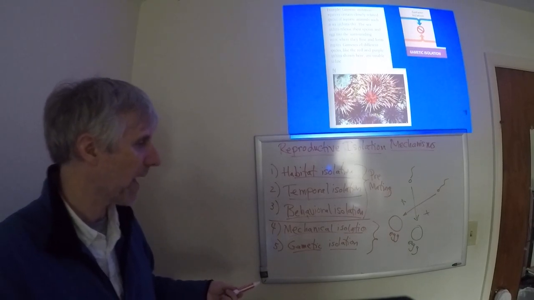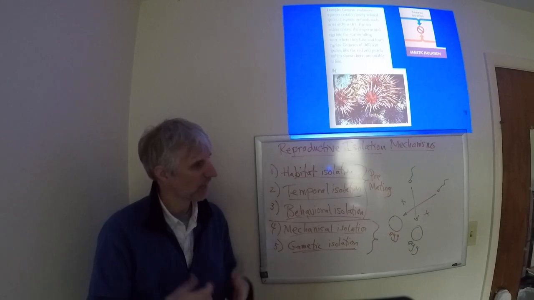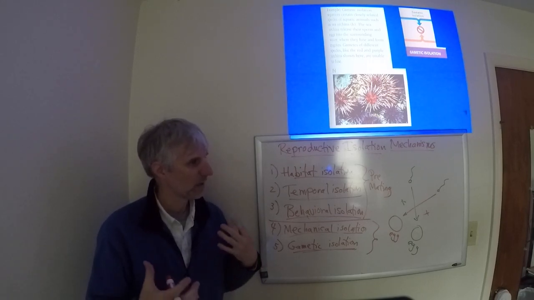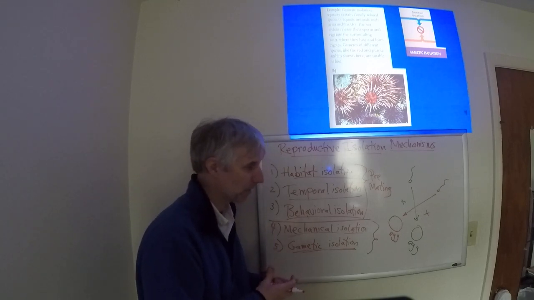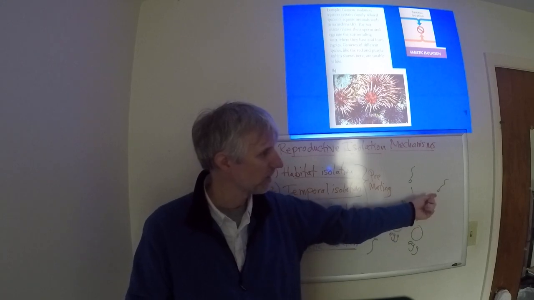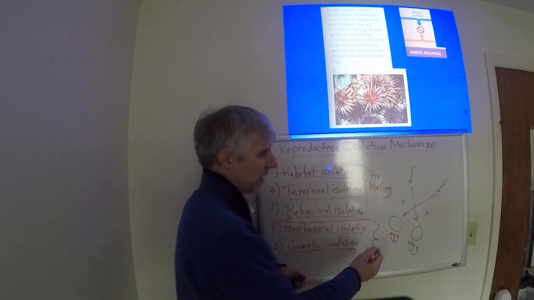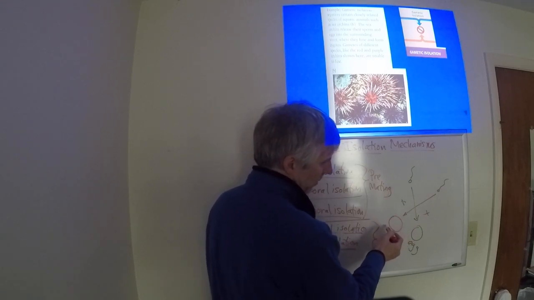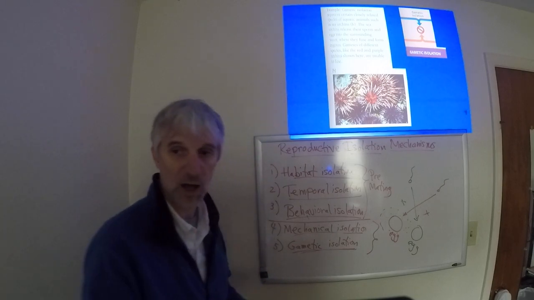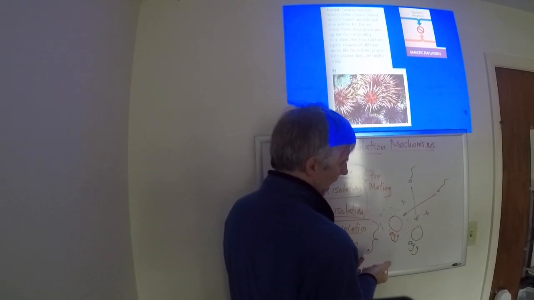Because whatever that mechanism is, it's a gametic isolation mechanism. It's isolating the gametes so that they only come together within the same species. This one is not going to try to fertilize that one, and vice versa. Well, the thinking is that there are particular chemicals given off by these eggs. And the chemicals given off by them are unique to the species that produce the egg.